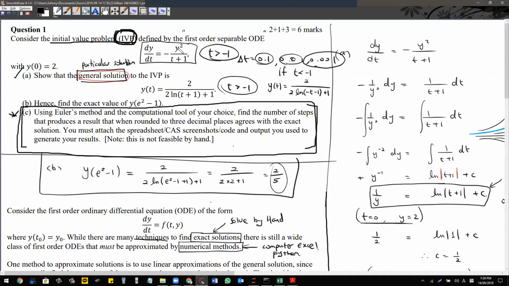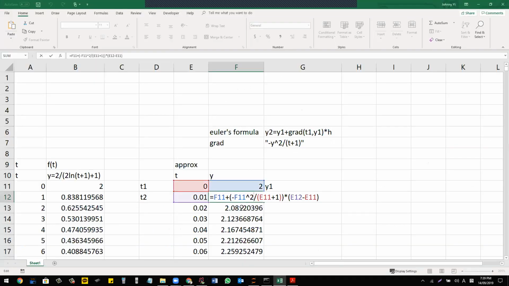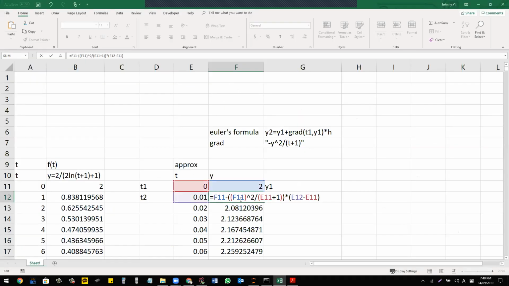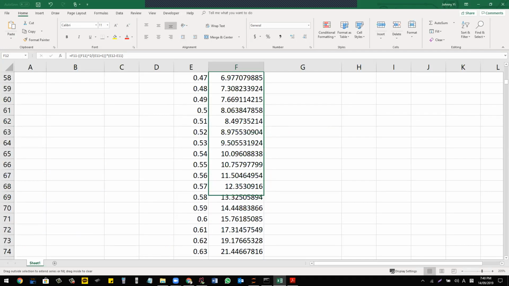So the gradient is given by negative y square over t plus 1. Do you need to put y1 in the bracket if you square it, or put the square in that y1 and then put the negative out front? Or is it making it positive when you square it? No, you're not making a square when you square that. Maybe put a bracket around this one. That's what I mean. Yeah. And maybe you can put this negative at the front, like that. That's the gradient times the step, yep, that's right. Oh, it went down. That's what you're supposed to scroll down, yep.